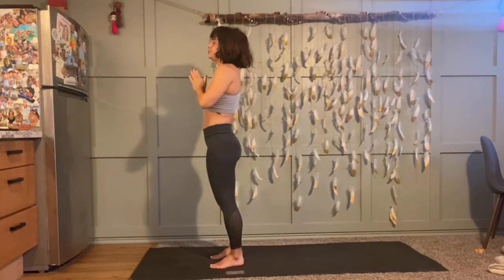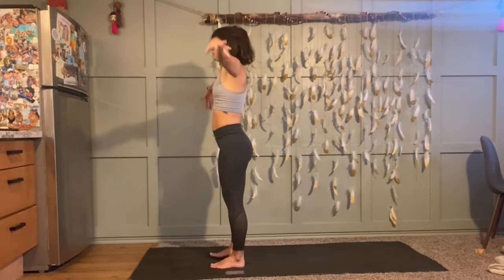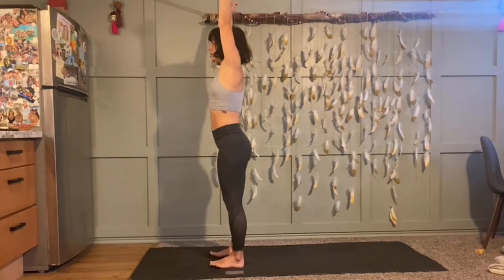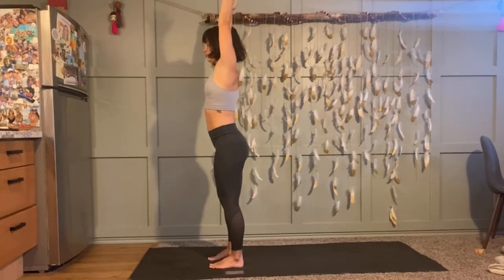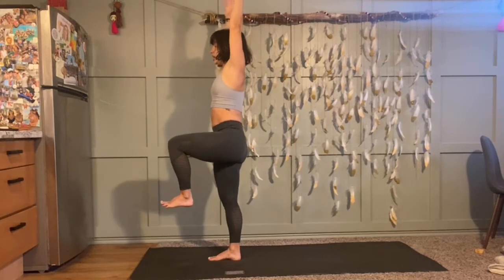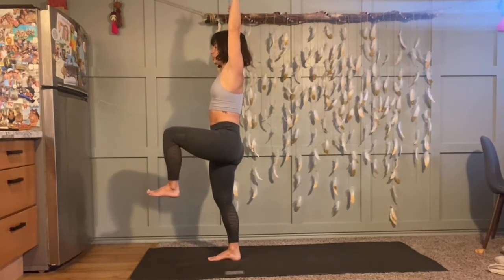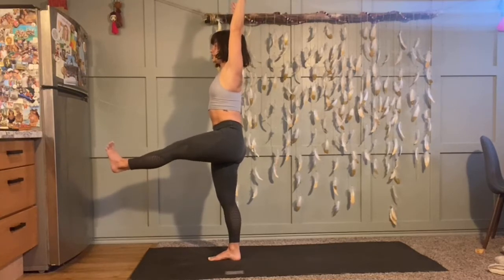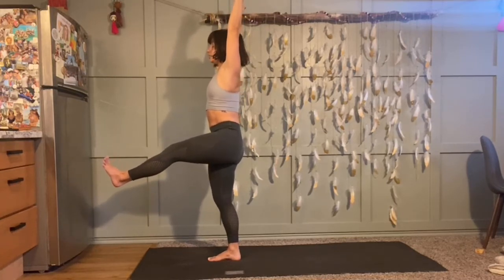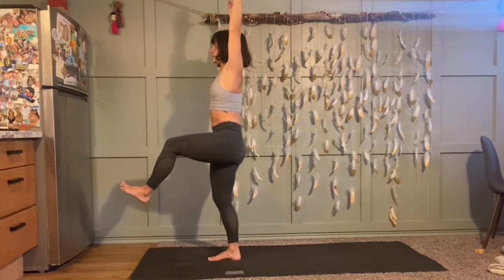All right, let's start to build our flow now. So inhale, arms to the sky. Pause here, root down into your right foot and float your left knee up, standing staff. Hug in with your inner thighs, flex your left toes. If you want more, you're welcome to extend your left leg forward. Just make sure you don't lean back. So extend only as far as you can without leaning back. Take one more big inhale.